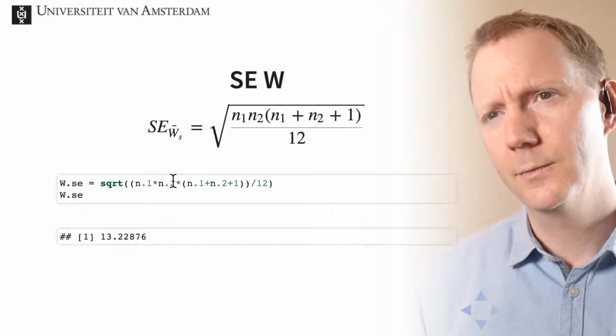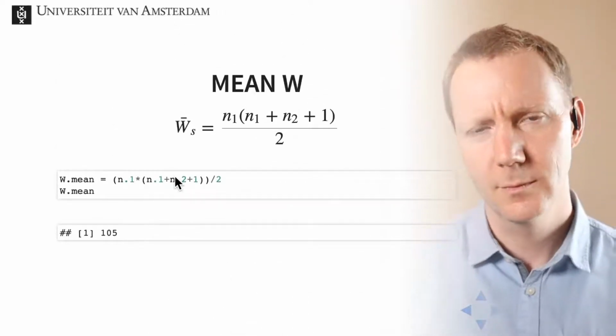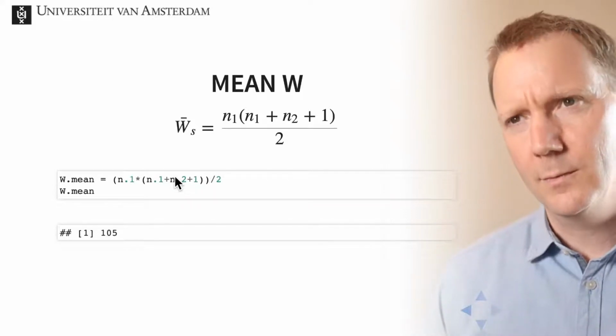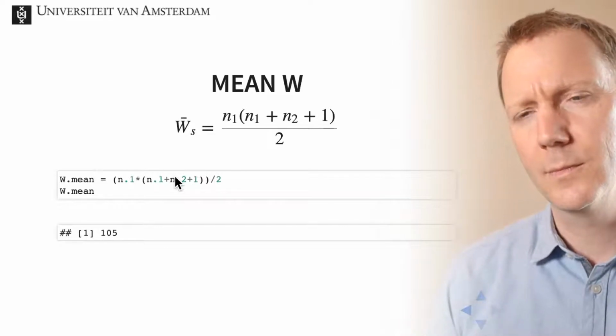About the mean, I find it a bit confusing because you said that the W is the lowest score. So how can you actually get a mean from that if it's just one score, the 102? What is the mean and what is the standard error then?